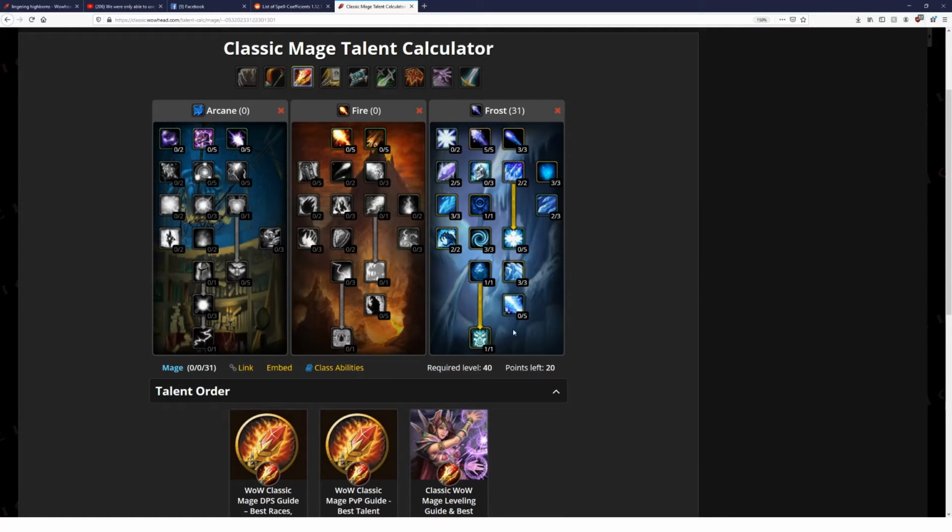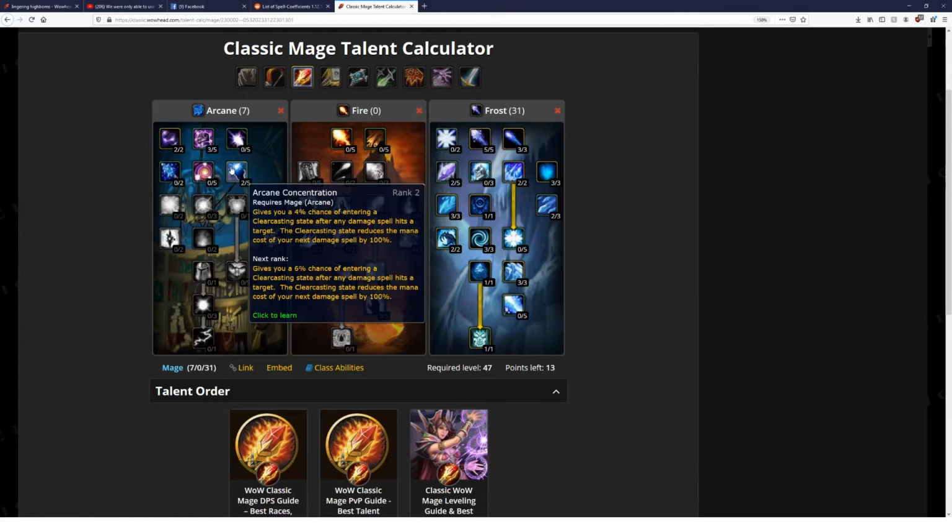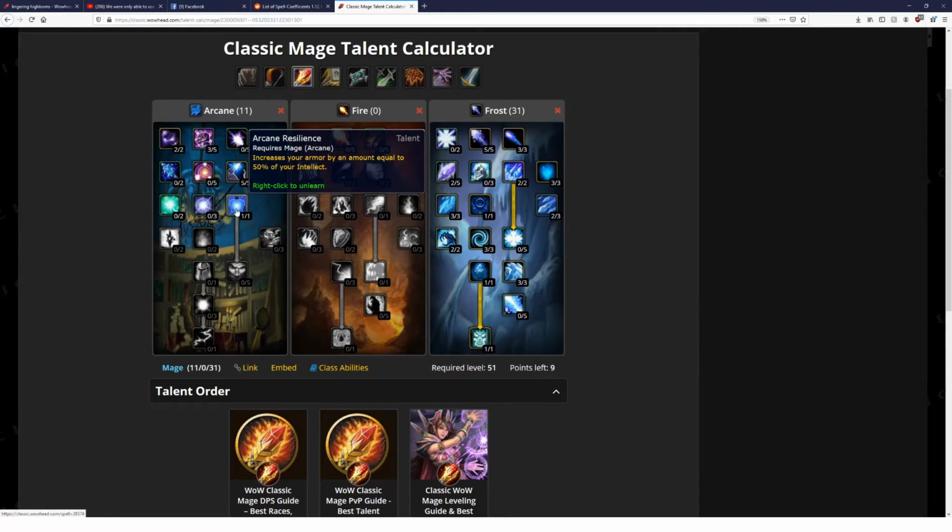And now once we get to level 40, we're completed with our skill tree for Frost, and we go back over to Arcane again. And 1, 2, 1, 2, 3, 1, 2, 3, 4, 5, 1, 1, 2, 3, and I put the points into Arcane Explosion before Magic Absorption for AoE, just for the fact that you're going to be using Arcane Explosion to finish off enemies that are still close together.